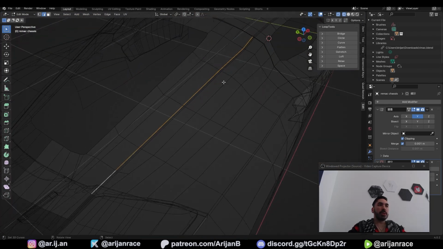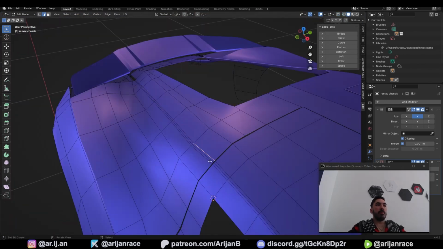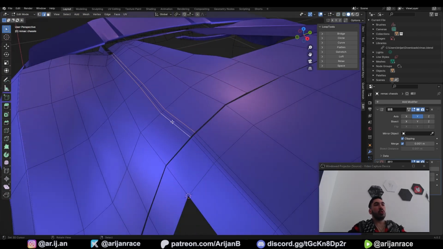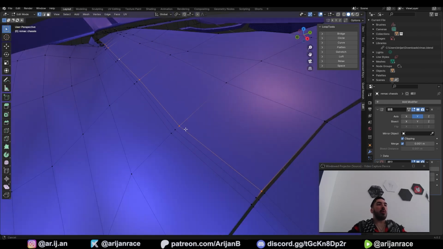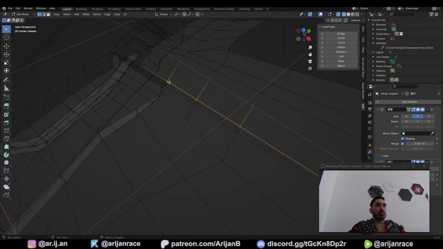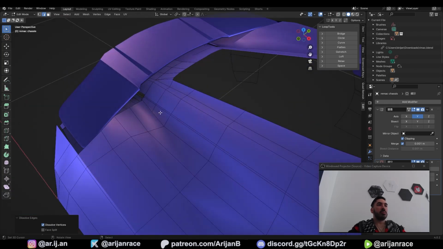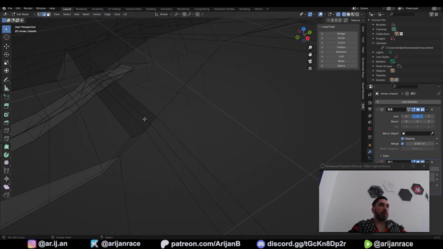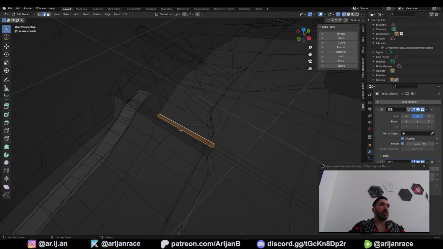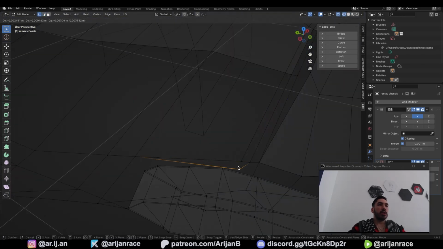We got more useless geometry up here on top, but it's very important that when you find some edge loops which are too concentrated like this right here and you think that we have to remove them, you have to check what's happening at both ends of these edge loops. Right now, if we just dissolve this edge loop, we're just going to get an n-gon at the end here because for some reason there's a hole back here. So we have to take these two edges, fill them with F, and there's also a hole back here. Not only is there a hole, but we also have some double vertices back here.